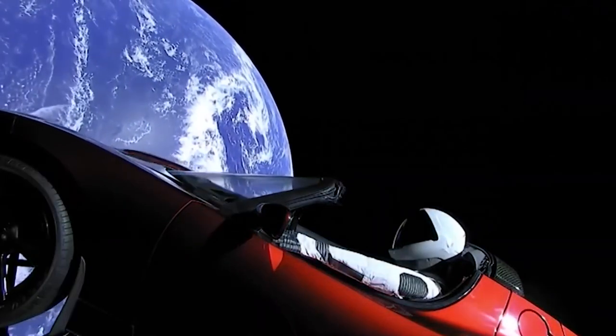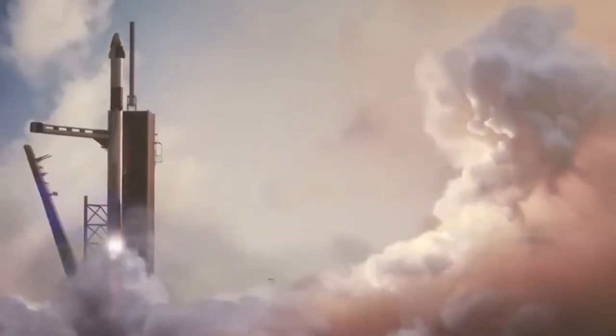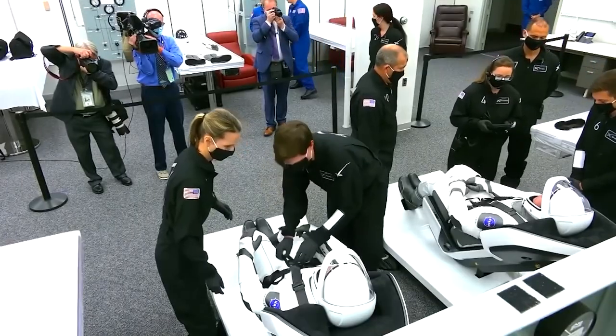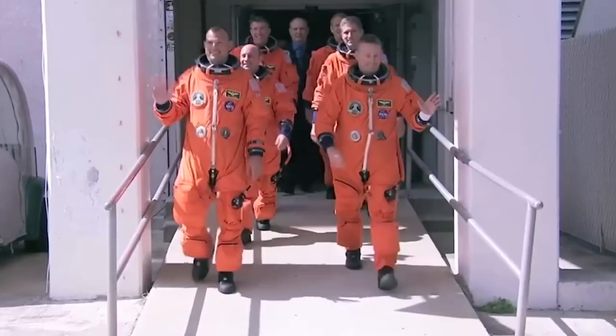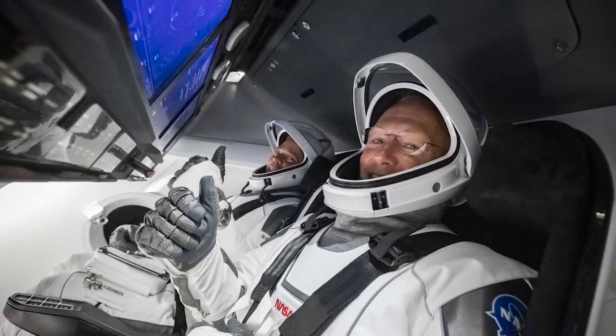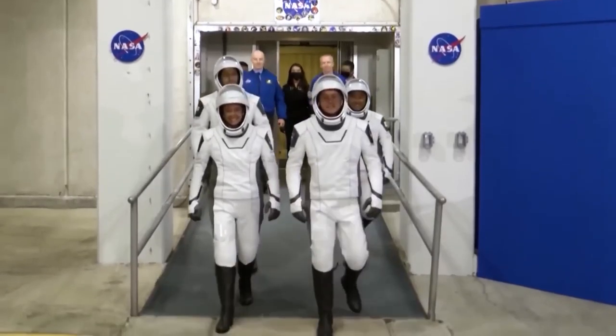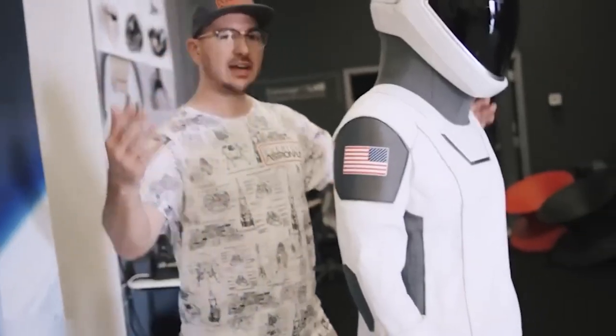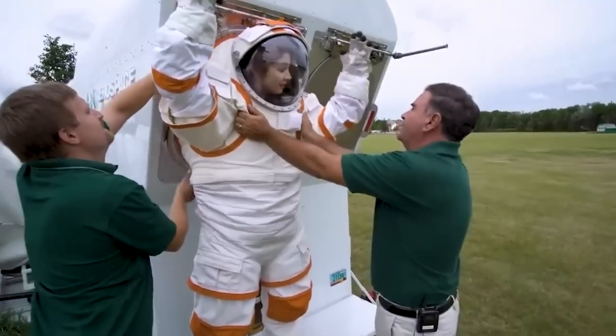A dummy named Ripley also traveled aboard the unmanned SpaceX Crew Dragon Demo-1 test voyage to the space station in 2019 wearing the identical space suit. Since the new breed of spacecraft produces a new species of space suits, NASA's pumpkin suits are now out of date. In comparison, SpaceX's suit is a far sleeker one-piece white design. Musk had to personally convince people that the space suit actually worked since its design is so slick and stylish. The iconic Hollywood costume designer Jose Fernandez — who created costumes for blockbuster films like Wonder Woman, Batman vs. Superman, Captain America: Civil War, and Wolverine — created SpaceX's space suit, which is why it looks as if it were designed for a movie set.